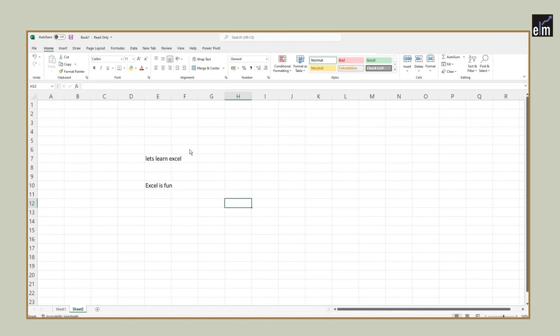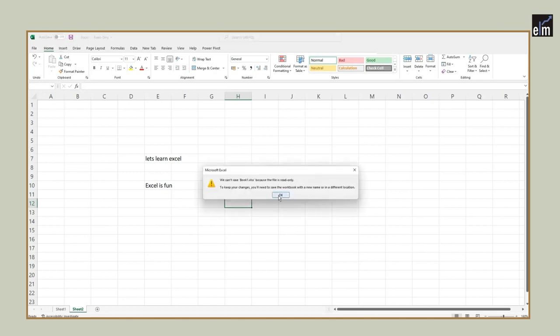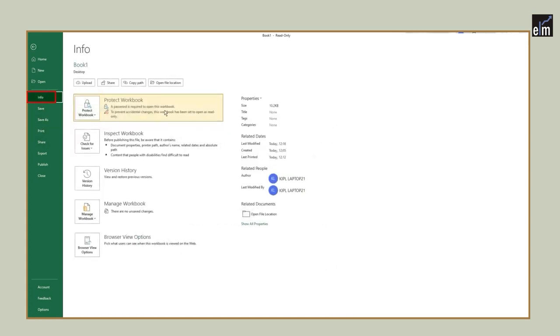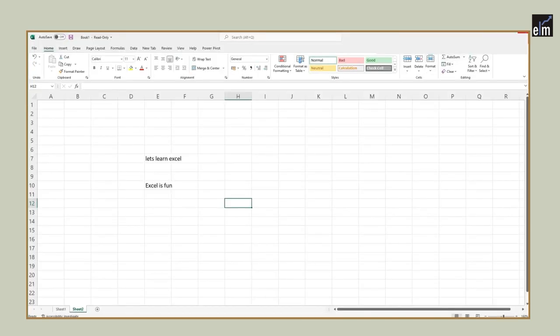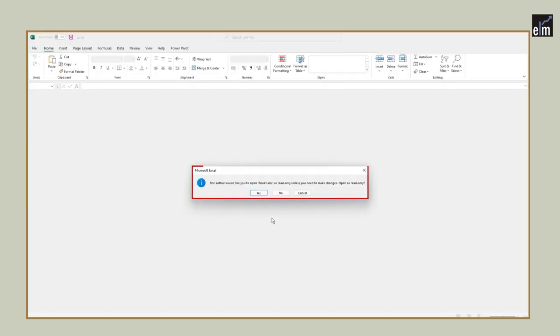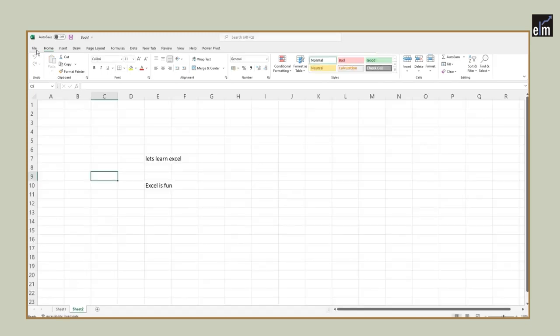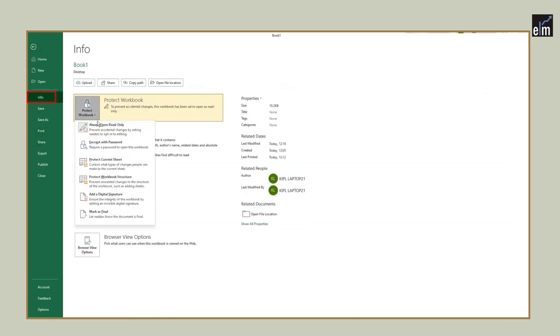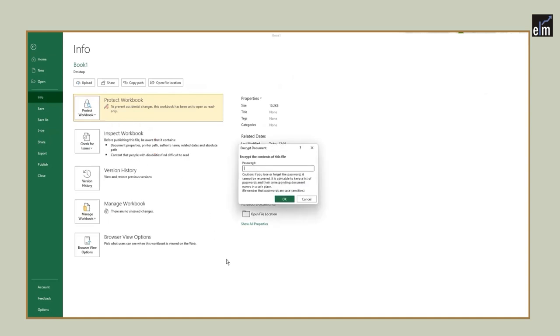Let's go back. Let's save. Oh, we cannot save because this is read only. So let me close it and open it again. This time not in the read only mode. So when I get this message, I will say no. I go to File, Info, Protect Workbook, Encrypt with Password, same steps. 1, 2, 3, 4.